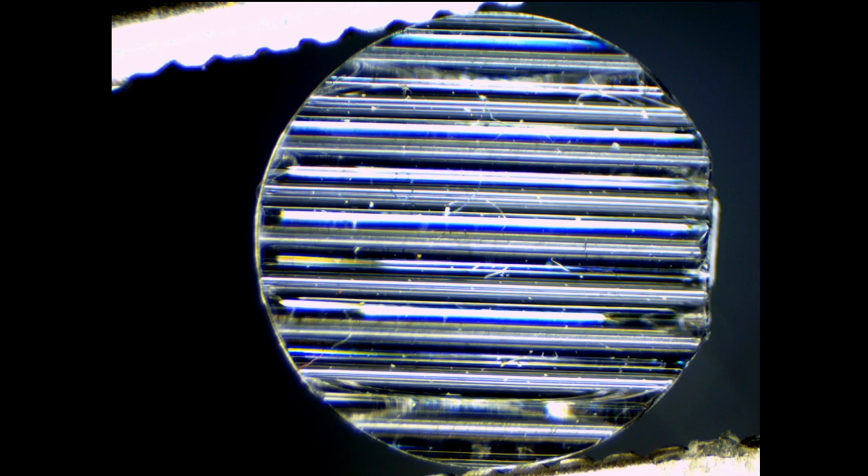So I ordered 10,000 of these things. I wanted to make a whole bunch of base stations. And then they arrived looking like this. Instead of being in trays or any kind of reputable way to ship something, they basically sent them to me in a plastic bag, like 10,000 of these things floating around, scratching each other. These are like red and white fibers. It was just a mess.